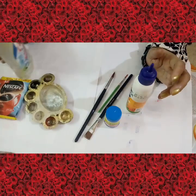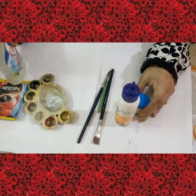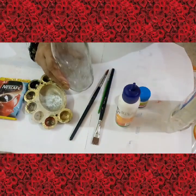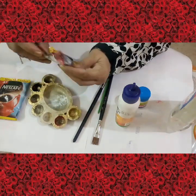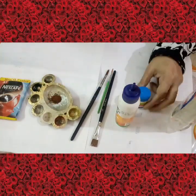Let's start. First of all, we need acrylic color, glass bottle, coffee powder, brushes, glue, water, fabricryl medium for mixing and gluing.